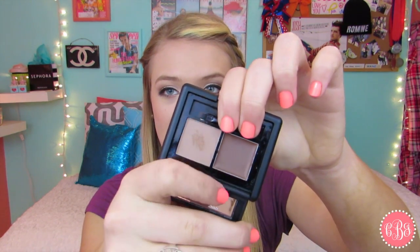Eye Refresh, and I have another eye cream that I use at night, but I feel like it's too heavy to use during the day, so I got the Eye Refresh, which is just like a metal rollerball with eye treatment in it. And then I bought the e.l.f. eyebrow kit in light, and this comes with an eyebrow powder and then a gel, which I haven't used, the wax gel stuff, yet. I've just used the powder, and that's what I used to fill in my eyebrows today. My eyebrows have been on point lately because I actually have something to fill them in with.